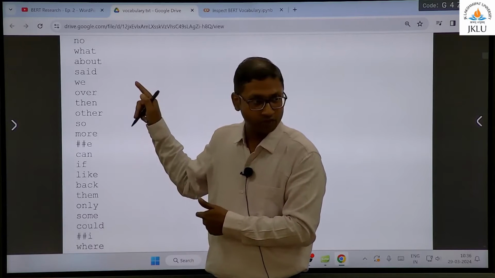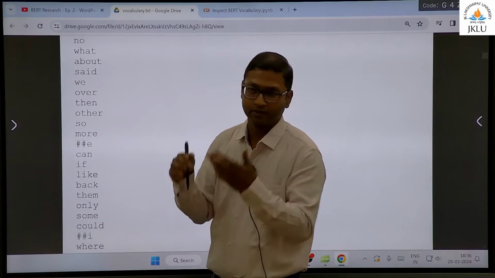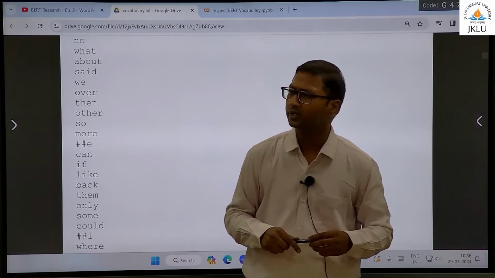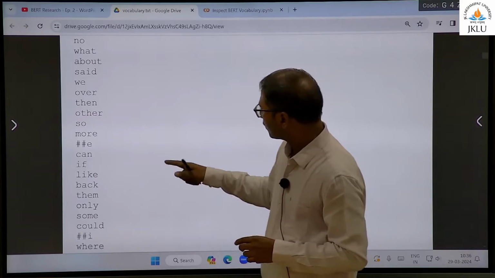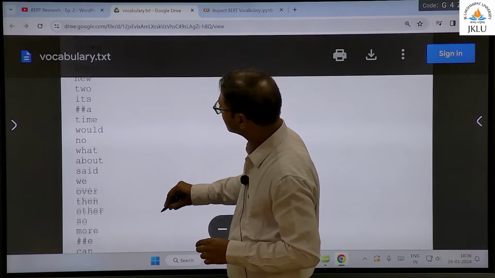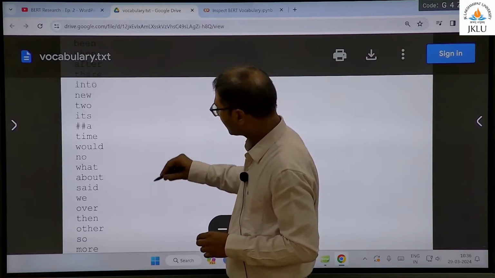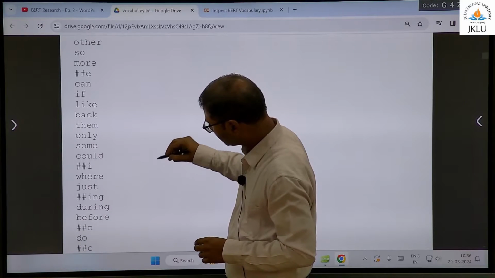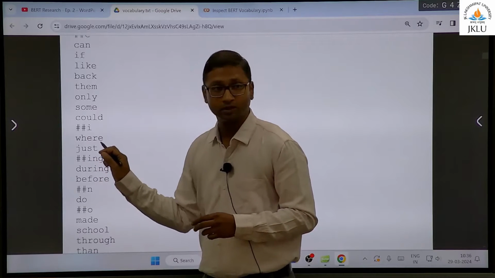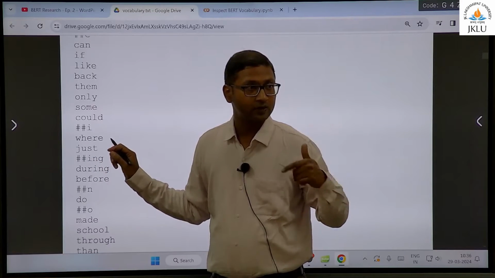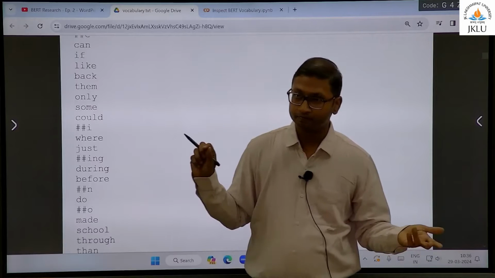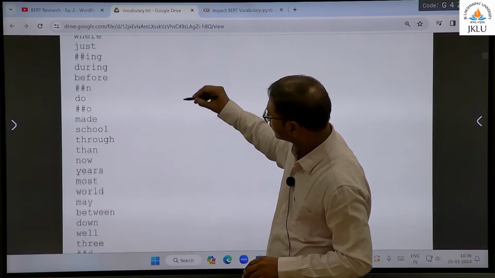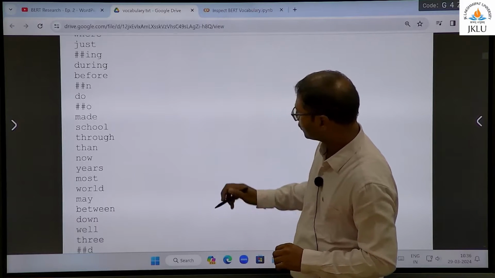Of course these are vowels, so they are appearing. I don't know, if you ask me why are these appearing, can we give a thought to it? Why are these vowels appearing first? So hash hash a, hash hash e, I, and then you see ing. Of course we understand why this frequency is high. So fine, but I am not going into that, why these subwords are so frequent.